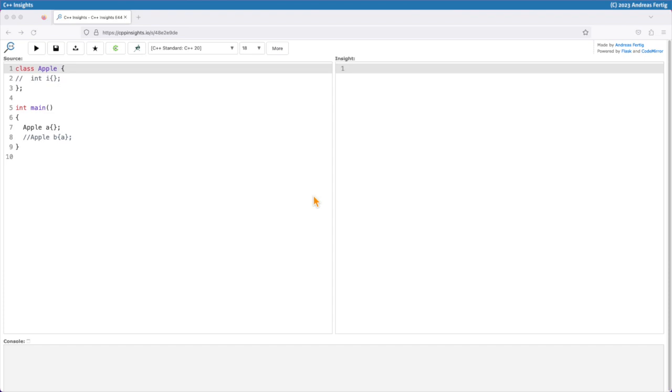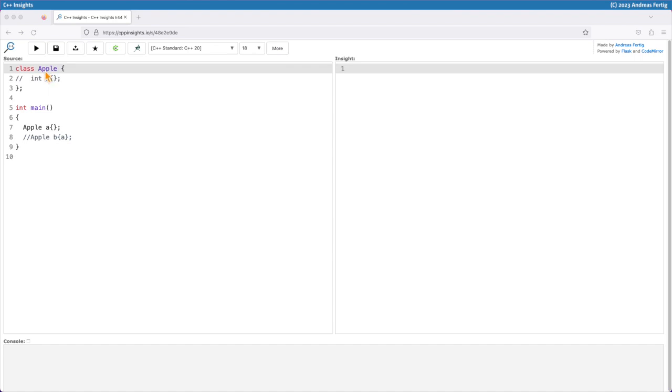In today's episode, I like to share something with you that I often show people in my training classes, and that is that a compiler is lazy, which is a good thing for compile times, for example. So here's my motivating example, with a couple of things commented out, so we will pull them in later.